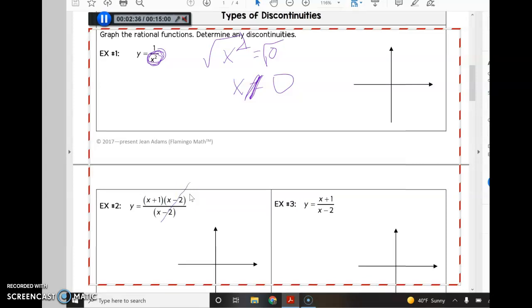Anything divided by itself is always 1. So when something cancels, that's when it's the removable. All right. Now, instead of removable, I'm going to use the word hole because you're going to see that. What's the hole in this graph? Anytime you remove something, that's a hole in our graph. A hole is a point. Okay. So we have x minus 2. That's our hole, but you still have to set it equal to 0. So if we solve this, x equals 2.